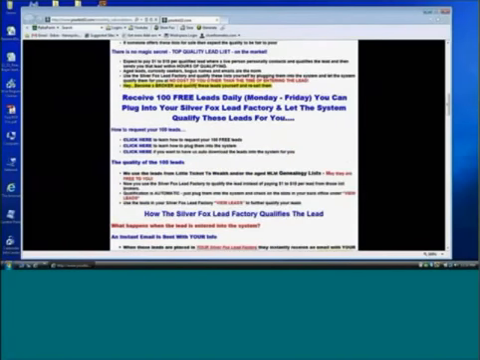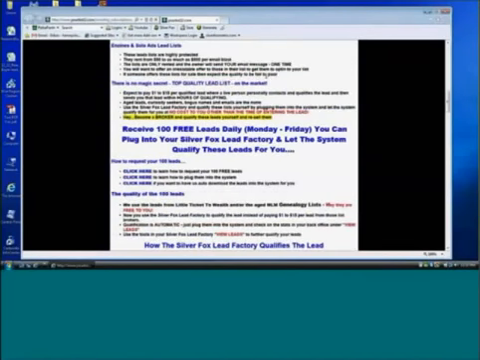So there's no magic list out there. Don't go out there and spend $200, $300, $400 for somebody that says, my lists are great, they're ready to buy, all you have to do is send them an email and they are going to spend money. Wrong. Expect to pay $1 to $15 per qualified lead, where a live person personally contacts and qualifies a lead, then sends you the lead within hours of qualification.